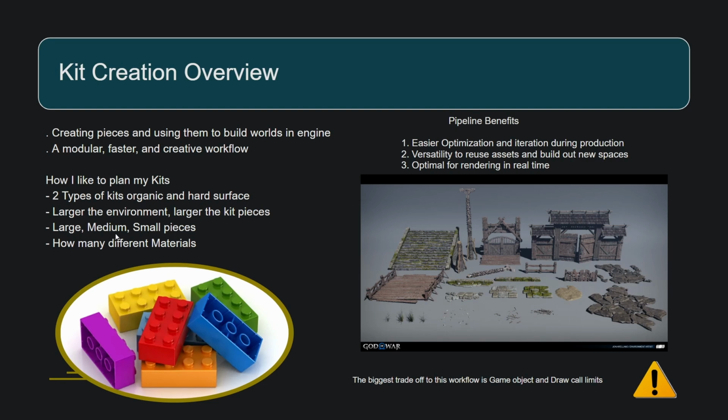I also want to touch on how I like to plan out my kits and some things that you might want to look out for, or some ways I think about kits in general. I usually like to think about kits as being one or two things, or maybe even a mixture of both.